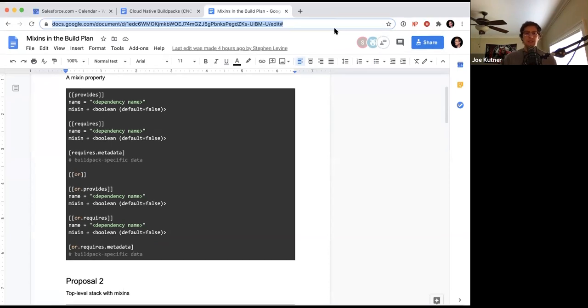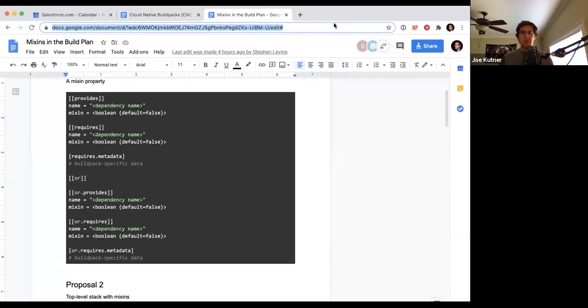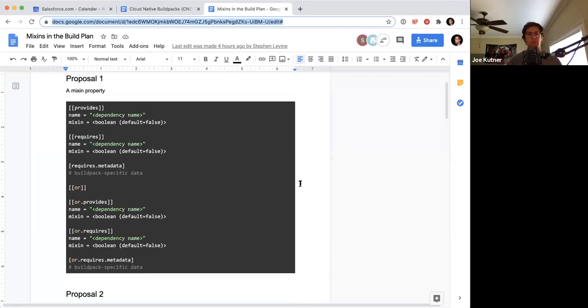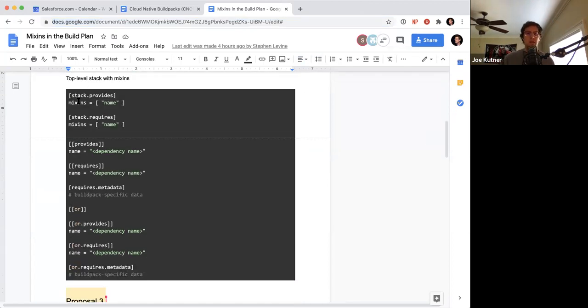So yeah, I think this is another thing that, like run builder, I think we could actually punt on. But I think this we need for that first phase of getting a PR merged. Based on the discussion yesterday, we need to sort this out. So I think I have 4 proposals in here. One was a Boolean. Every provider requires the name could be a mixin name if mixin is true. Another is a top level stack provides, stack requires with a list of mixins that matches other lists of mixins.